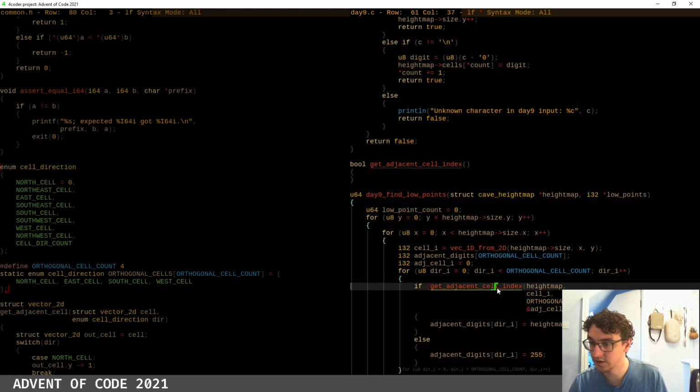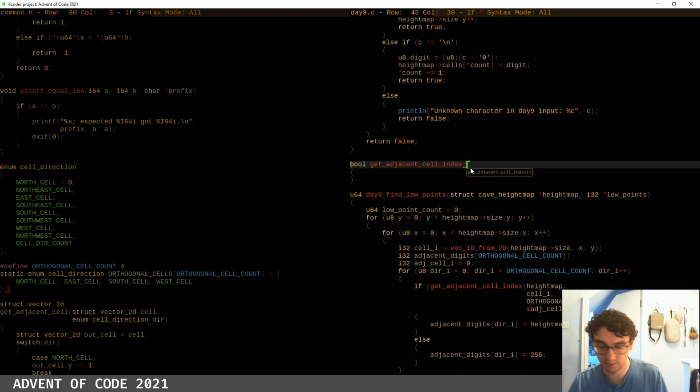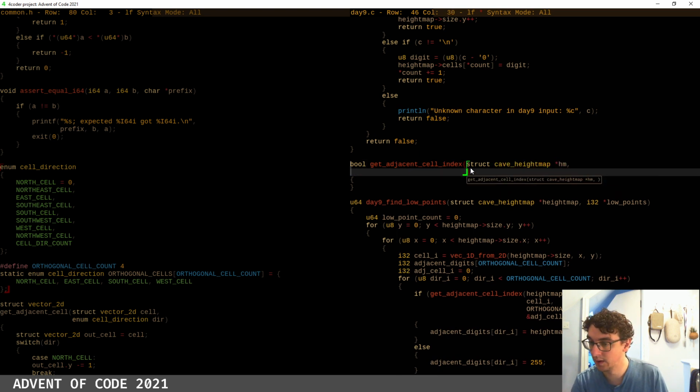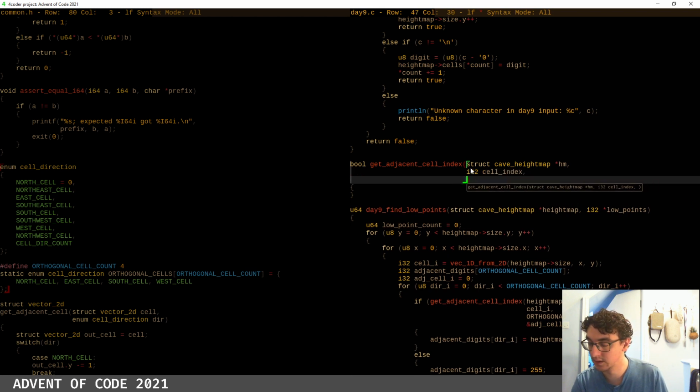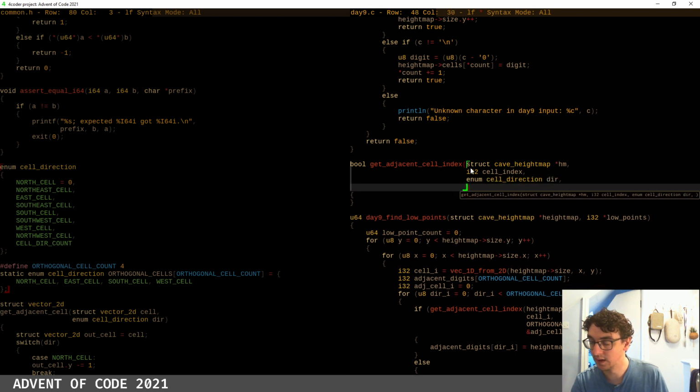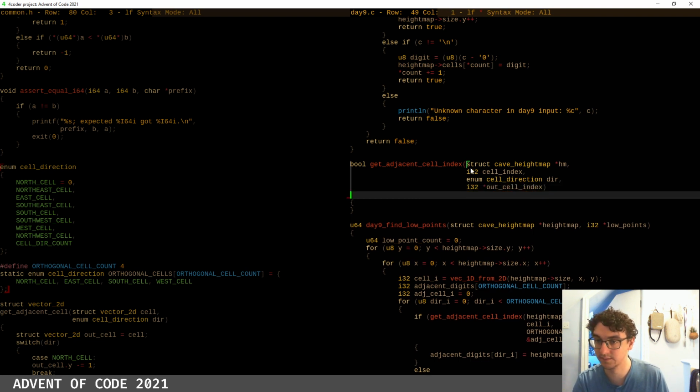So get adjacent cell index, we pass in our struct cave height map, call that HM. We get our cell I, which is I32 cell index, by enum cell direction, and adjacent cell I, which is I32 out cell index.